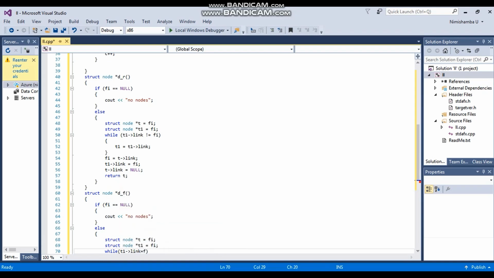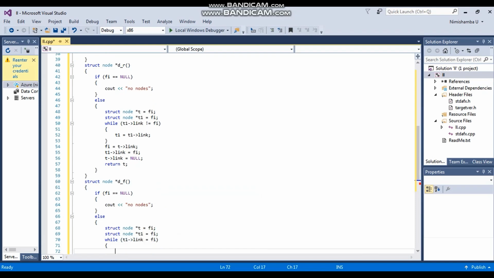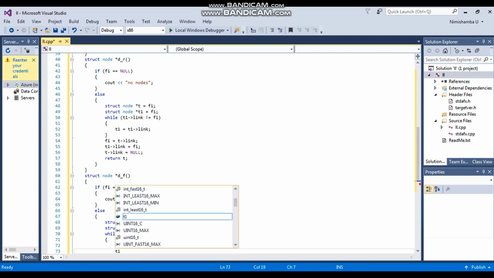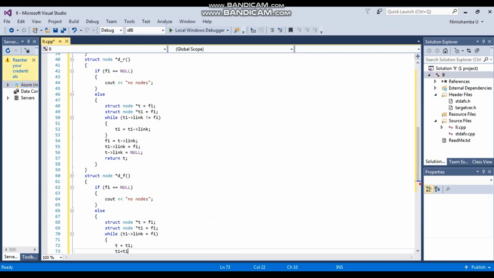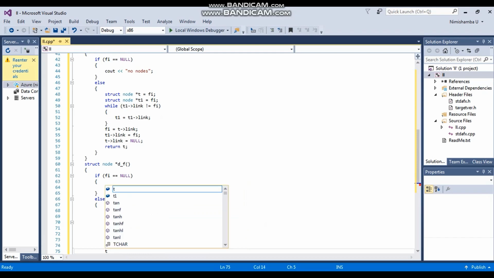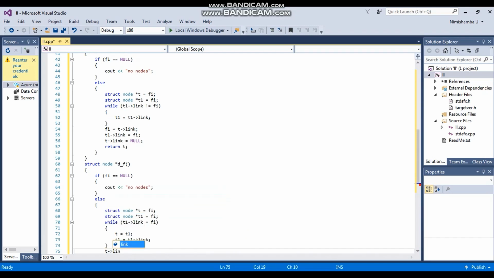If it is false, the else loop will be executed. Struct node *t equals f, the first node is equal to t, then struct node *t1 equals f. F will be stored in the temp value, while t1 of link equals f.